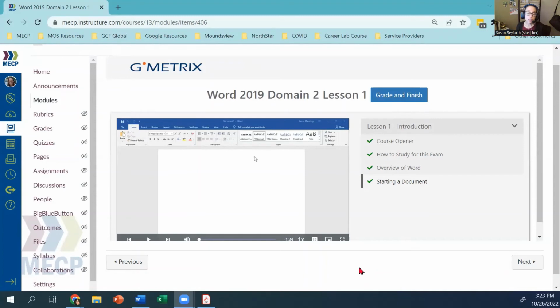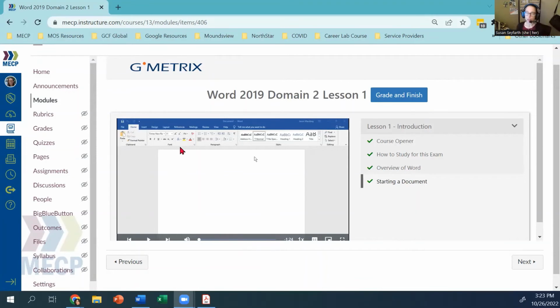You can rewatch the skills videos as many times as you wish. You just use the little buttons here to click them, to select them, and then you can watch again. So if you get to the end of the unit and you take the little domain assessment and you're like, ooh, I was a little weak on fill in the blank, you can go back into the module, find those videos, and watch them again as many times as you want.